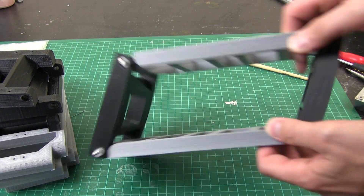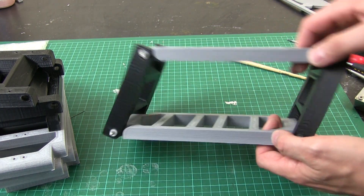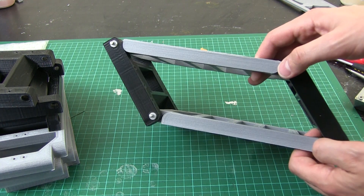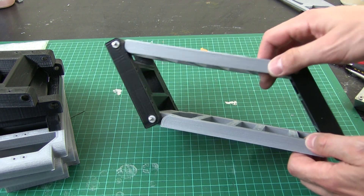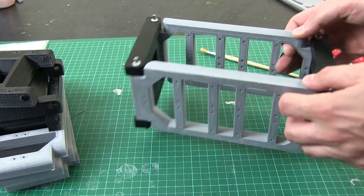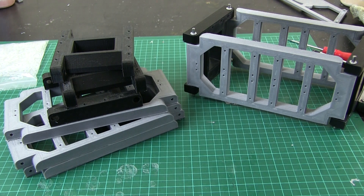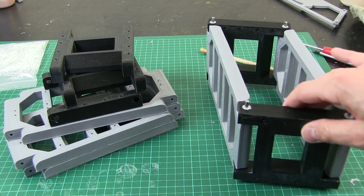There it is all together — it looks pretty substantial. It can bend enough to lift the leg; it doesn't really need to bend much to walk. Obviously we need to get that half gear in and the motor on the other side, so that will do fine. I've got some more of those being printed to assemble the other legs — we need to make four of these in total. The next part is to put that gear in and the motor in.